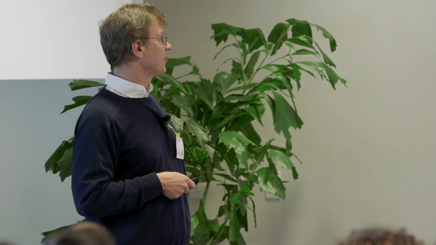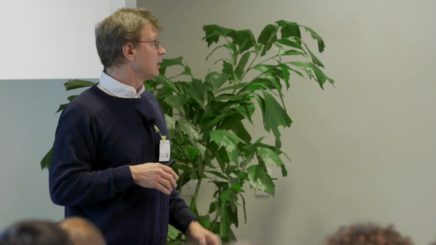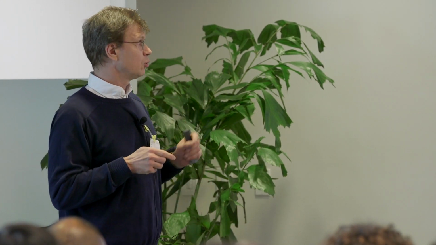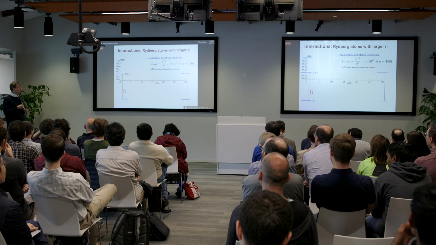All right, okay. But as I said, to really do interesting things with these atom arrays, we need to excite the atoms into this so-called Rydberg state. We typically work with principal quantum numbers between 70 and 100. At that point, the atom size is already quite substantial, close to 100 nanometers or so. We like these Rydberg states for two reasons. On one hand, they have very long lifetimes, larger than hundreds of microseconds. And then they also have strong interaction.